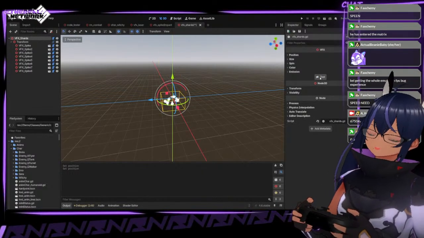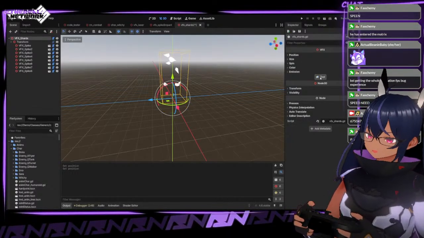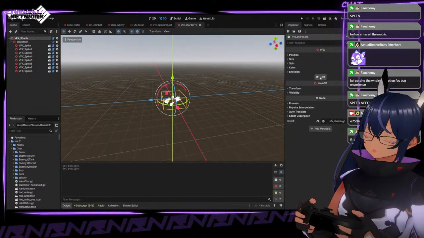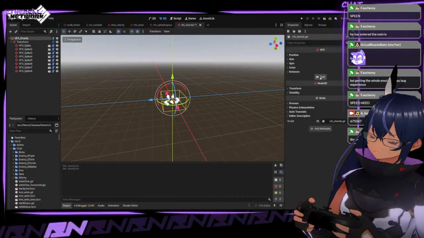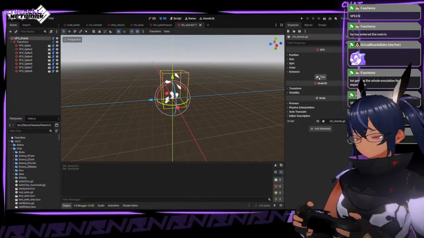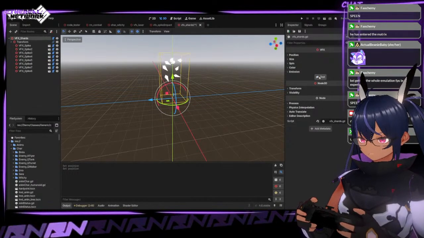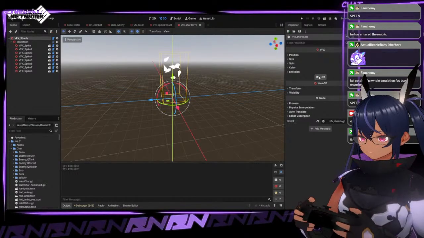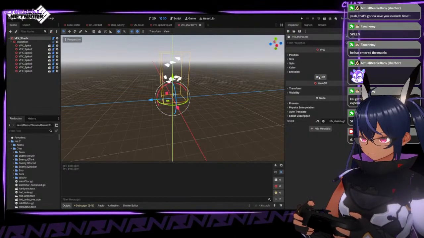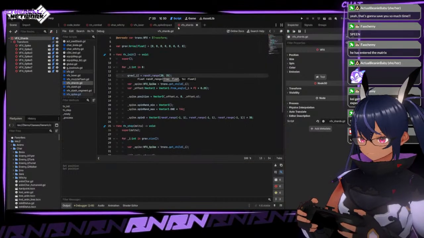This is so nice. I am so glad I took the time to make it so that I can test this directly in the engine. This would be such a pain in the ass to build the whole game every time I need to test some parameters. Holy shit. This is probably fine. Okay, now they need to move outwards.